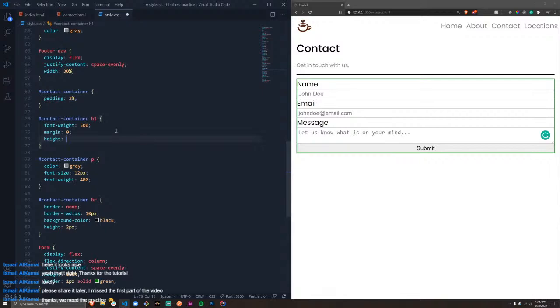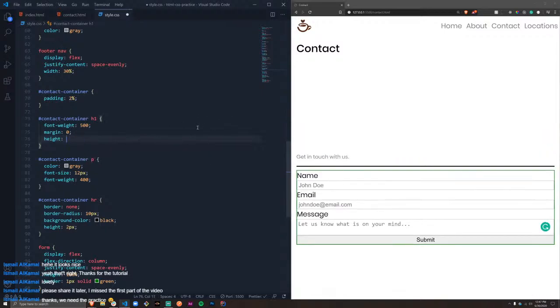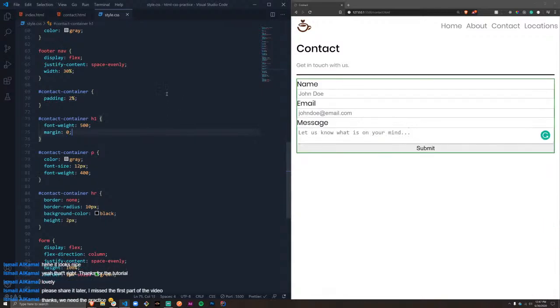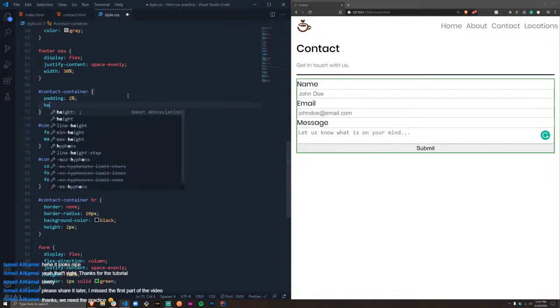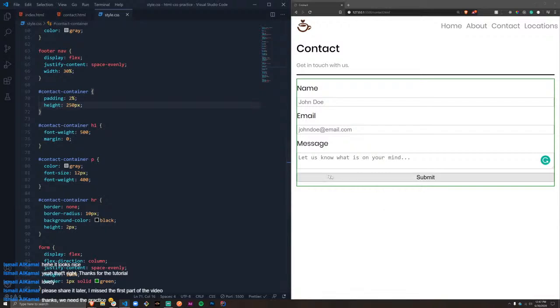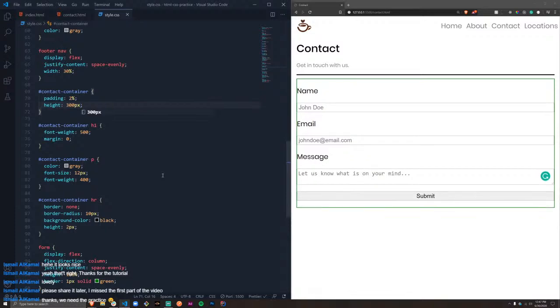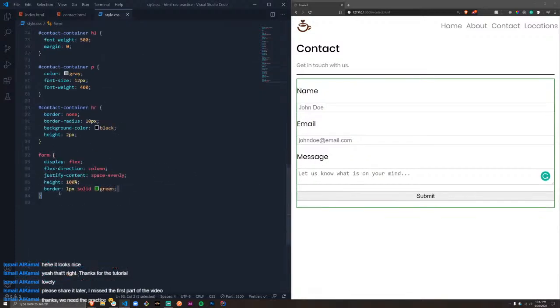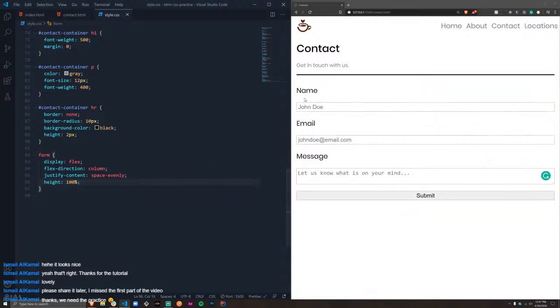So if we set a height of 250 pixels, oh, wrong selector, that selected the H1. So we add a height of 250 pixels. Look at that, now they're starting to space out. There's room to grow. More room. I think that might be about good. So everything's spaced evenly now in a column in a flex container. Everything's on its own line, because whenever you do a flex column, it puts everything on its own line.